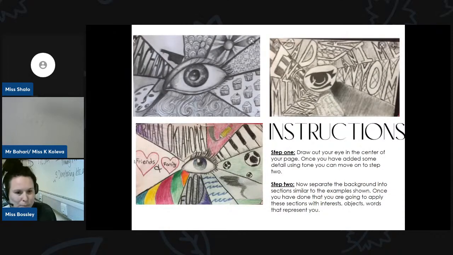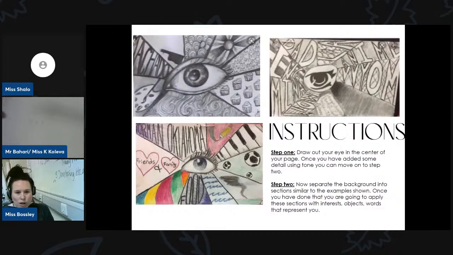Excellent, guys. So we're swiftly moving on to the instructions of today's lesson. So what you're going to be doing is you're going to be drawing what you can see on this screen. Not exactly, because this is showing your personality, what you like. So step one, what you're going to be drawing for me is an eye in the center of your page. So if I draw your attention to Miss Bahari and Miss Kaliva's image on the left-hand screen. Thank you so much, Michelle. Oh, very, very light there, but you can roughly see that it is in the center of the page. Okay. Flick back for me, Miss Shallow.